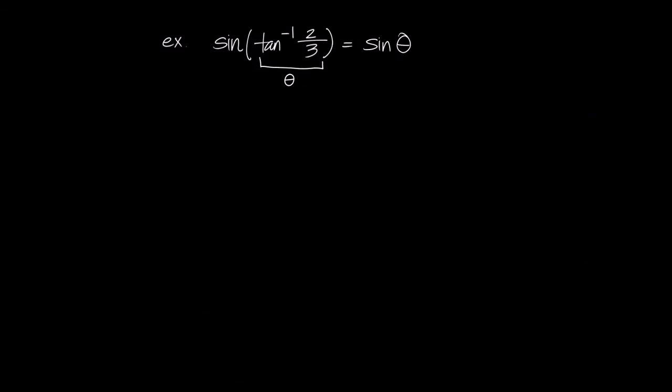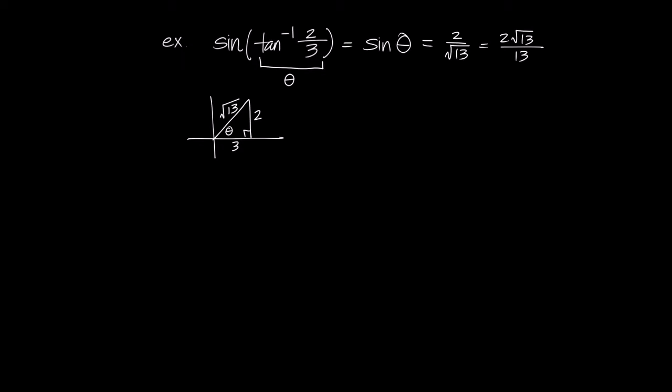What we need to do now is draw a picture for theta. Inverse tan is in the first or fourth quadrant, and we'll draw it in the first quadrant because we have positive 2/3. Tangent is y over x, so we'll put 2 over there and 3 over there. Then we use the Pythagorean theorem to find the missing side, and the missing side here is root 13. So we use this picture, which represents theta, to find what sine theta is. Sine theta here is 2 over root 13, or 2 root 13 over 13.